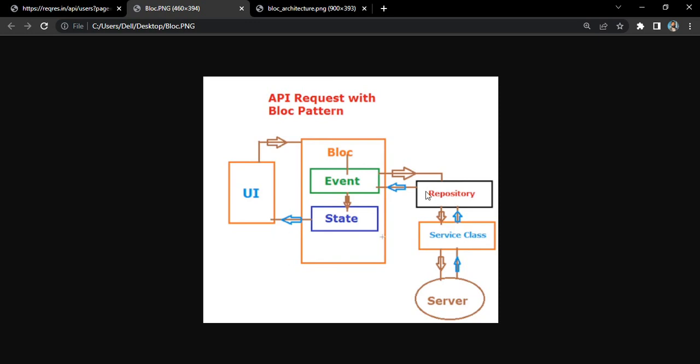And whenever the server returns with the data, it gives the data to the bloc, and it triggers an event, and when the event is triggered, it finds that we have a change in the data, that is state, and whenever the state changes, the UI knows. How? With the bloc pattern or from our bloc. First, UI connects with the bloc, triggers an event, then it connects to the repository, makes the API request from our endpoint, and then the server returns the data and again triggers the event. And whenever the data is changed, then our UI knows. How? With the bloc pattern.